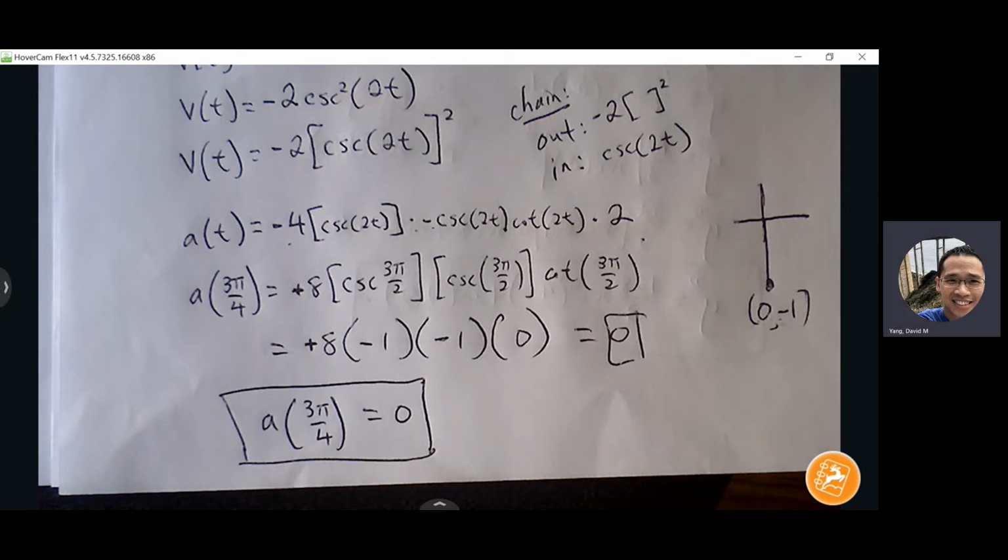Okay, any questions? So cotangent of 2t just equals 1. Cotangent of 2t, okay, sorry. So what I did was I replaced all the t's with 3 pi over 4. 3 pi over 4 times 2 is 6 pi over 4, which reduces to be 3 pi over 2. All this 3 pi over 2. And then that 2 I pulled out in front to be part of that 8. And then cotangent of 3 pi over 2, we know it's talking about this angle here. Cotangent is x over y, so 0 over -1 is 0. No, okay, thank you.